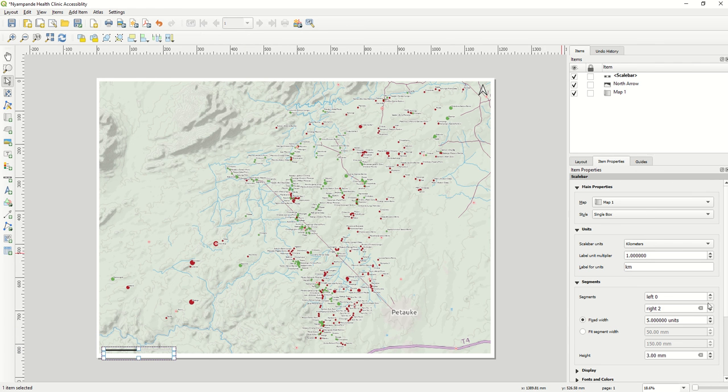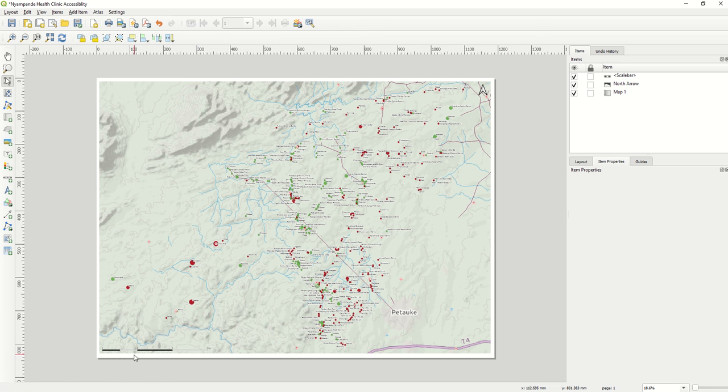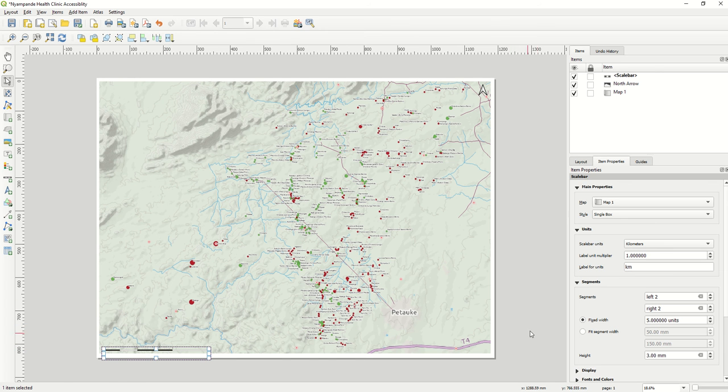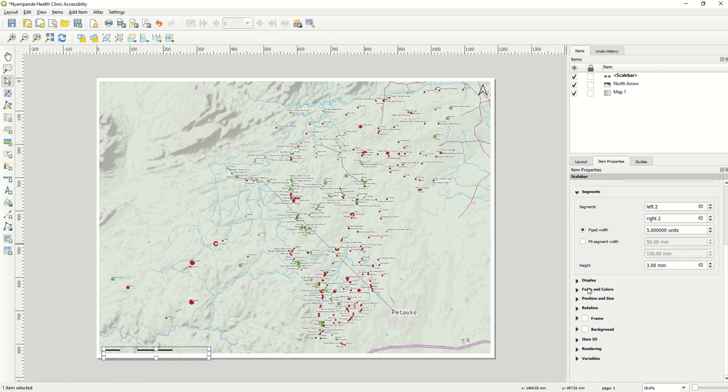You can also change the segments on it, so you can add an additional segment in case you want to increase the length on the right side or on the left side. In our case, I think I will add 2 segments on the right, so you get 2 small segments and then 2 large segments. You can then go down to the height and increase the height so it's a little bit more visible to the user. And I will bring it back up a little bit.